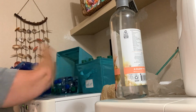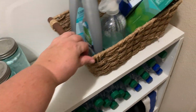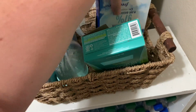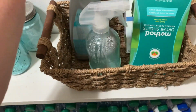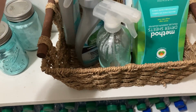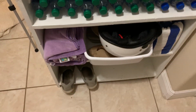Okay, I'm just refilling my stock of water here, and I'm going to clean off this shelf. I was going to wipe where that water was, but it looked like hubby already stocked the shelf with water too. So I am going to clean this up, and this is where I keep dryer sheets and stain cleaner and various other things for the laundry. I'm going to take everything off the shelf except for the water and wipe it all down and clean it all out.